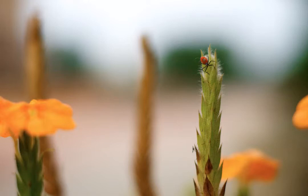One of the lessons that I learned about this is look closer. I didn't intend on taking a photo of a red spider on a plant, but I was out walking and I decided to look closer and examine my surroundings. And sure enough, I got a photo. It doesn't always happen. It's not like every time you look closer at a plant, you'll get a good photo. But you never know what you'll find if you just stop and look around. Also, it's helpful to frame your shot. If you just have an interesting subject with nothing else interesting in the frame, your photo's not going to be as good as it could be if the subject was framed properly within the context of the background, or whatever else is in the shot.